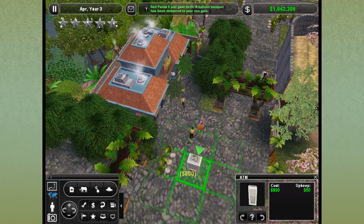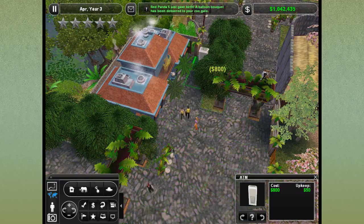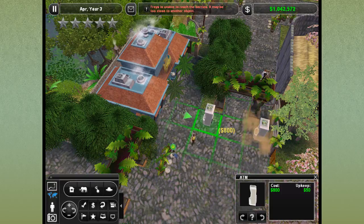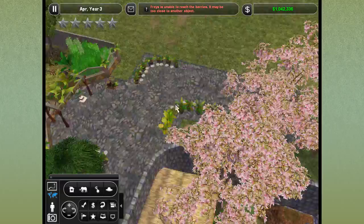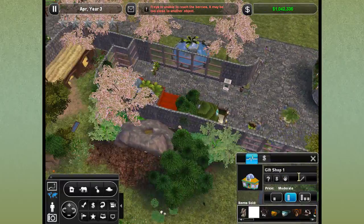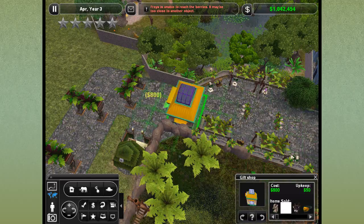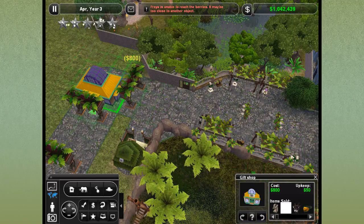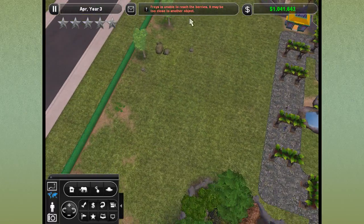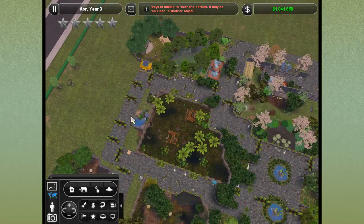Oh, look at how popular this area has gotten. Yes! That's a victory. That's a score for us, intern. Yes! We'll put an ATM over here too. Woohoo! In fact, I kind of want to put another gift cart, or excuse me, gift shop. We have one up here, but I kind of want to move another one down over here. Especially since we are going to be trying to build the Asian elephant area this way. And how much of the zoo have we taken up so far?